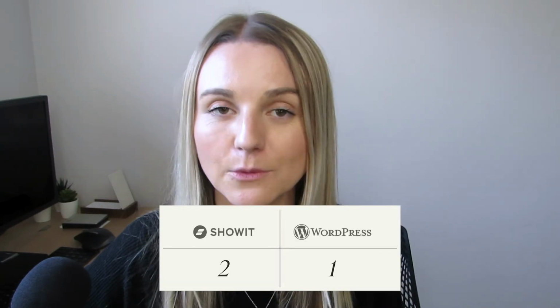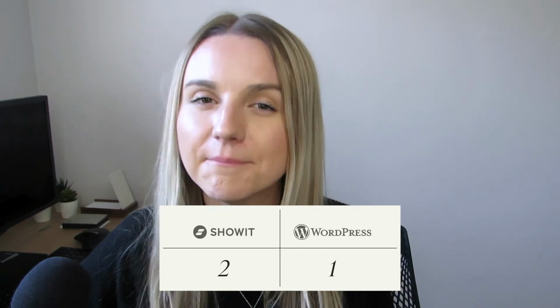That is really made a lot easier with page builder plugins and themes like Elementor Pro and Divi. But if you're not going to use one of those, then it can sometimes feel a little bit rigid using WordPress. And for that reason, I think people tend to go for the more customizable ones if they want something that looks really custom, but they're not really sure how to code it. Overall, SHOWIT does, in my opinion, offer more design flexibility than WordPress for sure out of the box, but I don't really think that's always a good thing.